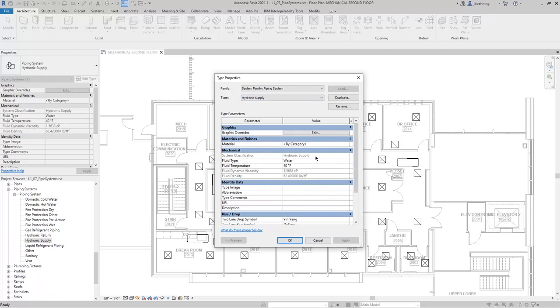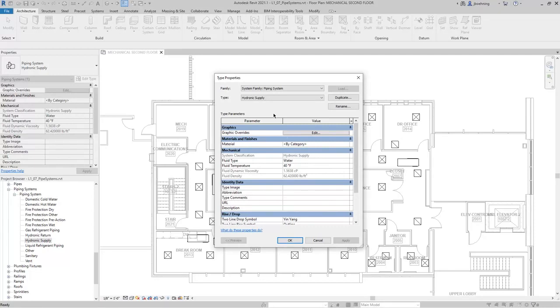System classifications are extremely important because the pipe connectors are assigned a system classification, and as you can see here, the system types are assigned a system classification. So components with certain connectors with certain system classifications can be added to systems of the same system classification. So it's important to remember the system types and then the system classifications that they're assigned to.